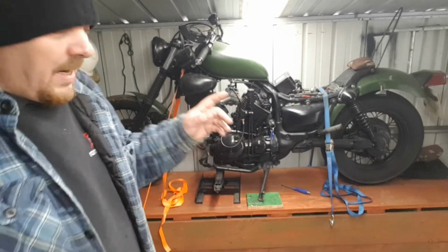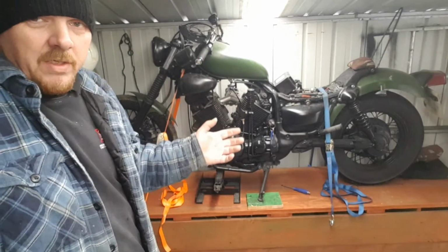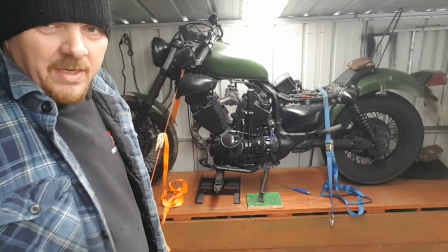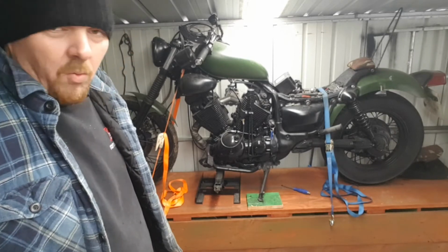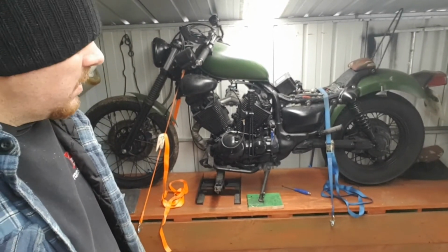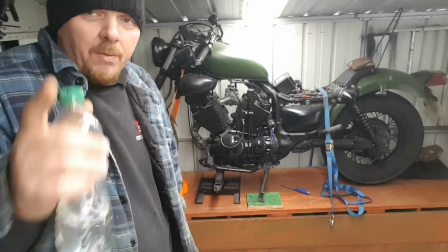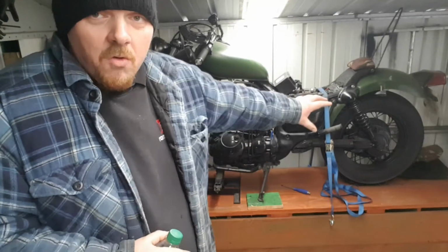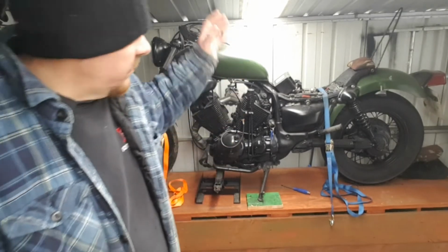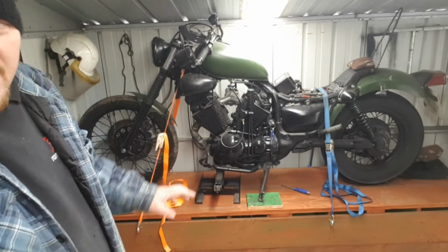Back wheel. I did want to go to a 16, but trying to find one is impossible. Just trying to convert it so I haven't got spoke wheels anymore. So I don't know, I have to keep looking for them. Yeah, I want to put a wider back tyre on as well. I have been trying to get some knobbly tyres. I can get a front knobbly, but a 15 inch rear knobbly, can't find anywhere. So if anyone out there knows where to get a 15 inch rear knobbly tyre, drop it in the comments, let us know. So yeah, all the back end's being chopped off as well.